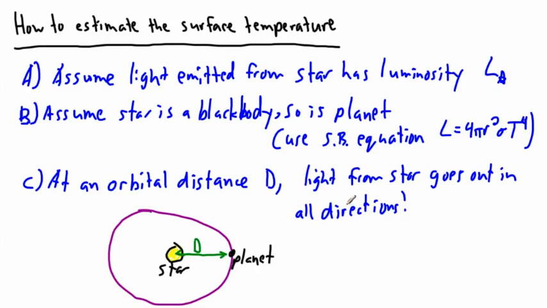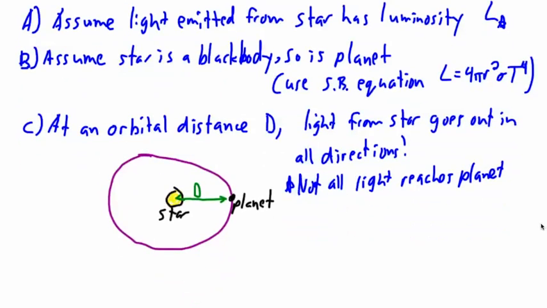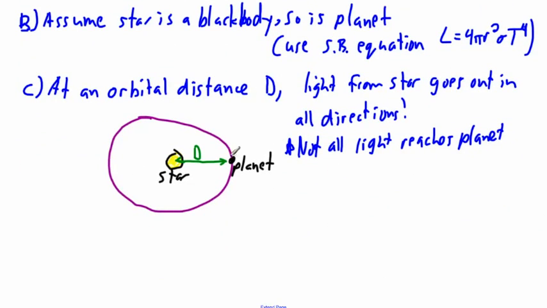And because it goes out in all directions, not all of it is received by the planet. This is the key thing here. Not all the light reaches the planet. In fact, only a fraction of it does. That's because a star's light is spread out over a spherical shell. Remember, this is in 3 dimensions. I've done a really bad job of drawing a circle here. But the light from the star goes in all directions, so it goes out over a spherical shell. That's really what happens here. So the surface area of this spherical shell will be 4 pi times d squared. This is normally 4 pi r squared. So that's only the part that actually reaches the planet.